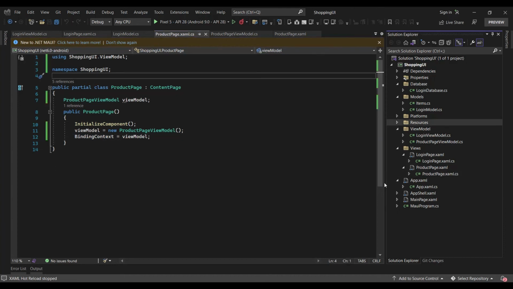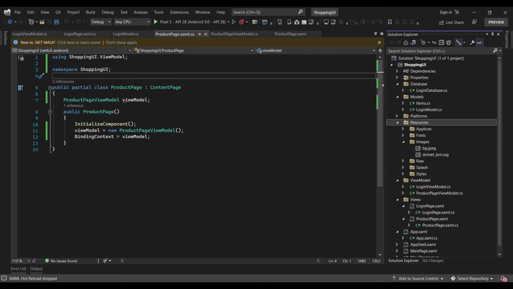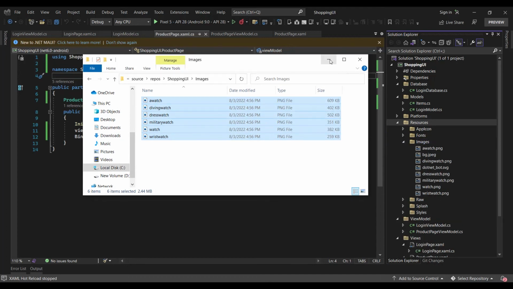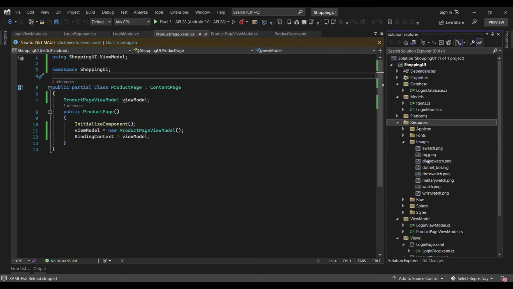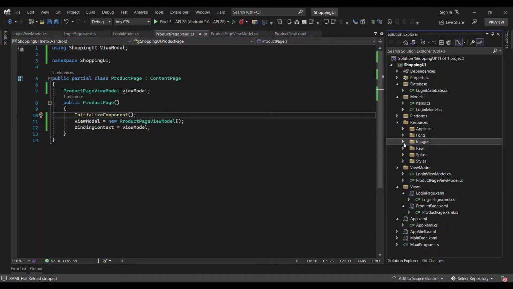Now going to add the product image in image folder. Now the product image has been added. Now product page design has been completed. We will run the application now.